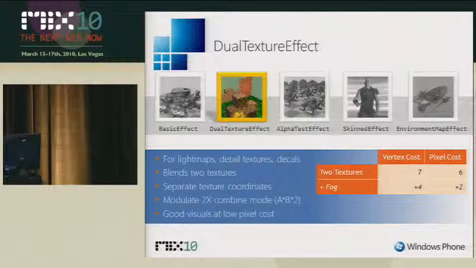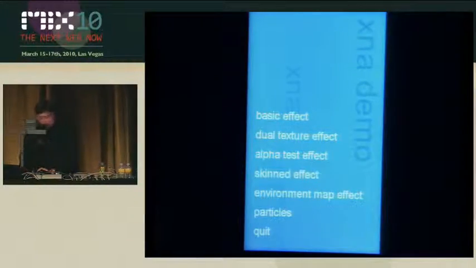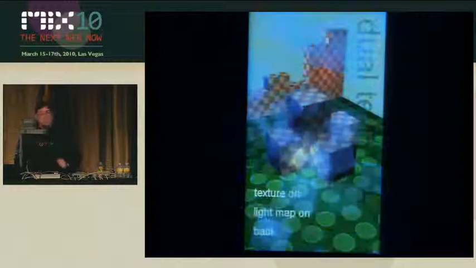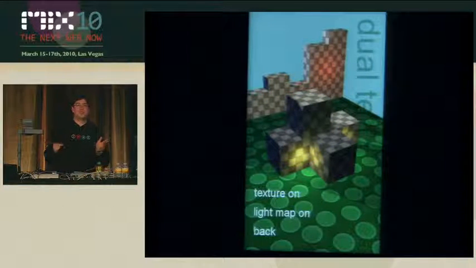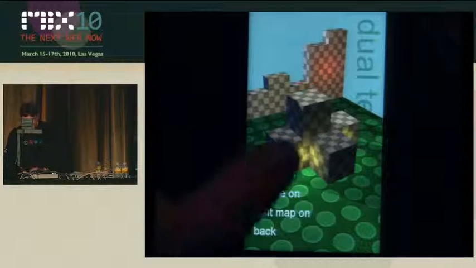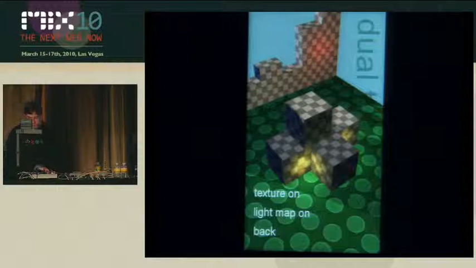And if you've looked at the keynote demos, the things we've shown running on the phone, most of those are using this effect with light maps in various ways. So I'll show you what this guy looks like. This is not such awesome artwork as we showed in the keynote demo. This is programmer art made by us back at home. What we have here is a simple little 3D scene with a couple of boxes. I can spin around it.